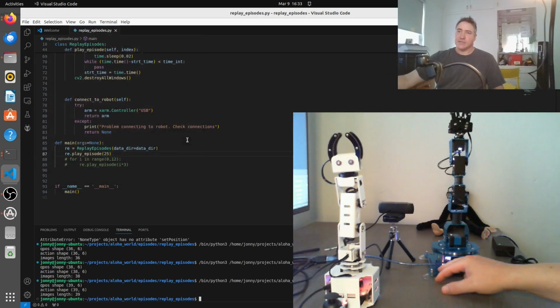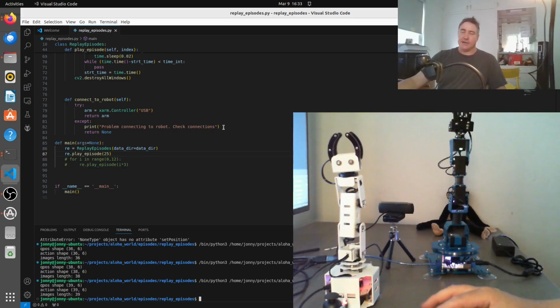Alright, so in the next scene, I'll take you through Tony's code a little bit, mostly focusing on the inputs and the outputs, and then I'll show you how we can get that code to train a network, and then after that we'll do the inference, and then we should be ready for the next step, which will be either adding another robot arm, adding another camera, adding some wheels, or some other feature to the robot.